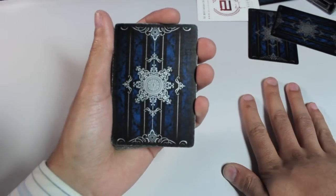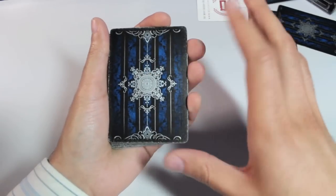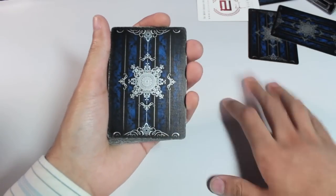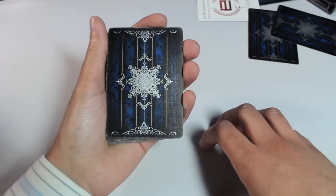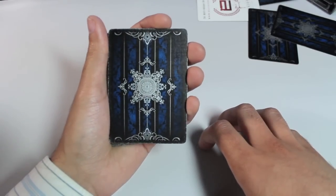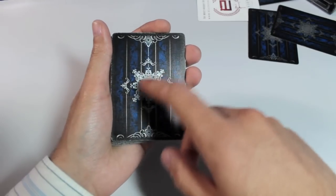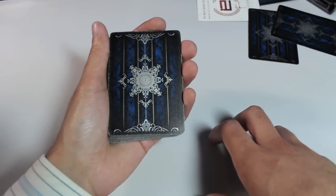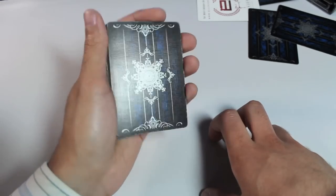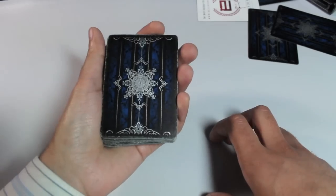The back design looks great. I really love how they kind of merge the blue and the black. It creates a very mystic, very mysterious look to it. And it comes across great. Okay, and this silver ink, it's metallic, so it shimmers a bit. I don't know if you'll be able to see it on the camera. You're just gonna have to take my word for it. But it does have that shine to it. It's pretty cool. So that's the back design.